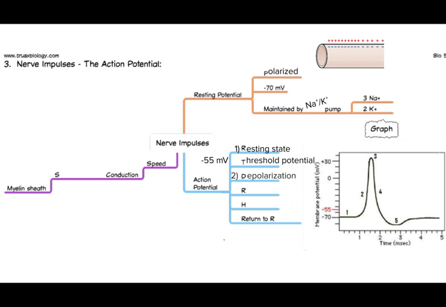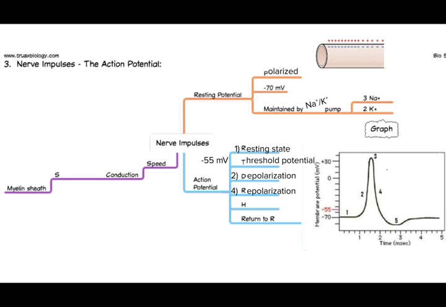Step 2 on the graph is this section of depolarization, where the membrane is becoming depolarized. So the inside's becoming more positive, the outside's becoming more negative. At the very top, number 3, is this transition point, which I don't have listed here on the notes. But then as the roller coaster drops back down here, number 4, so make sure and write 4, not 3. This is where we describe it as becoming repolarized, going back to normal, meaning negative inside, positive outside.